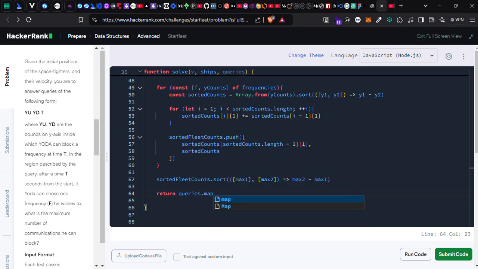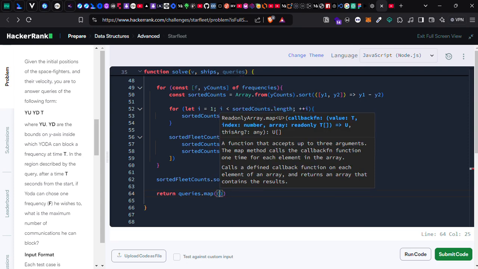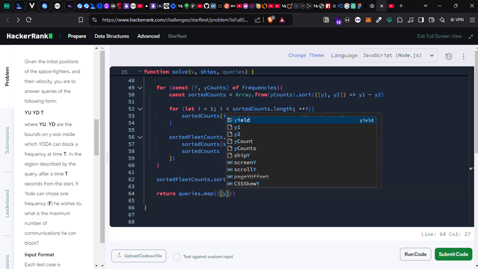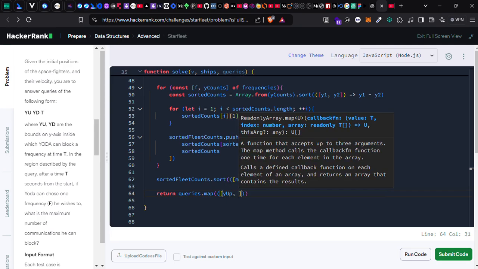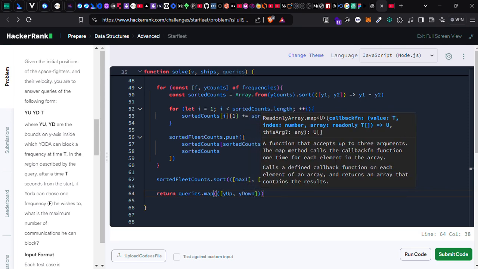So map out y up and y down, which is the yd and the yu that we were given also. That's just to take note of that.